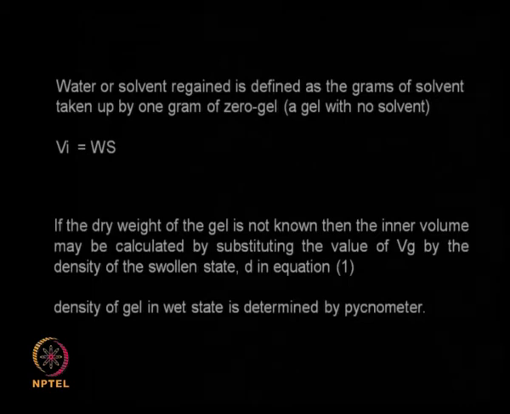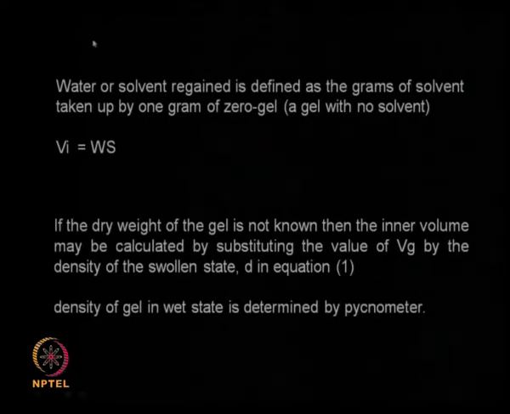So as I said, the gel when it is dry will have a certain volume, and when it is swollen, because of water or solvent coming in, it will have another volume. So that swelling part comes into the picture actually. So how do you measure that? You can do it experimentally in the lab. You can take the gel particles, dry them thoroughly in an oven, and then see what is the volume occupied by that. So that is one way of looking at the gel volume actually.